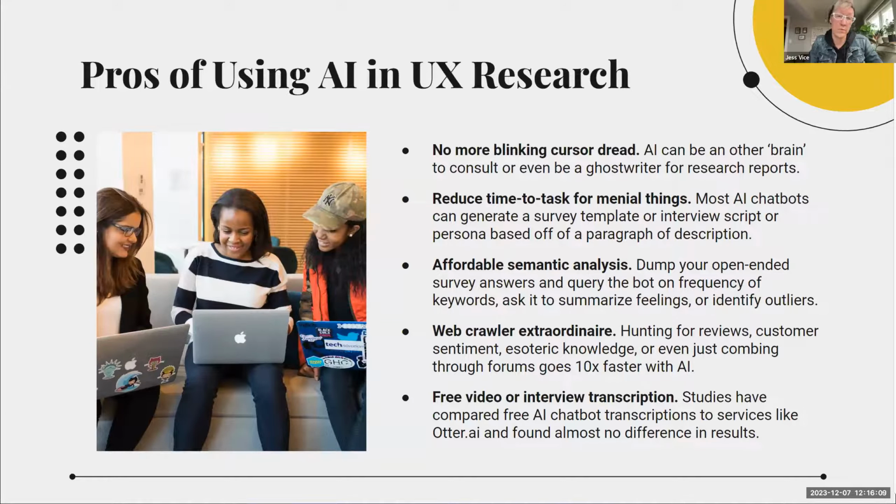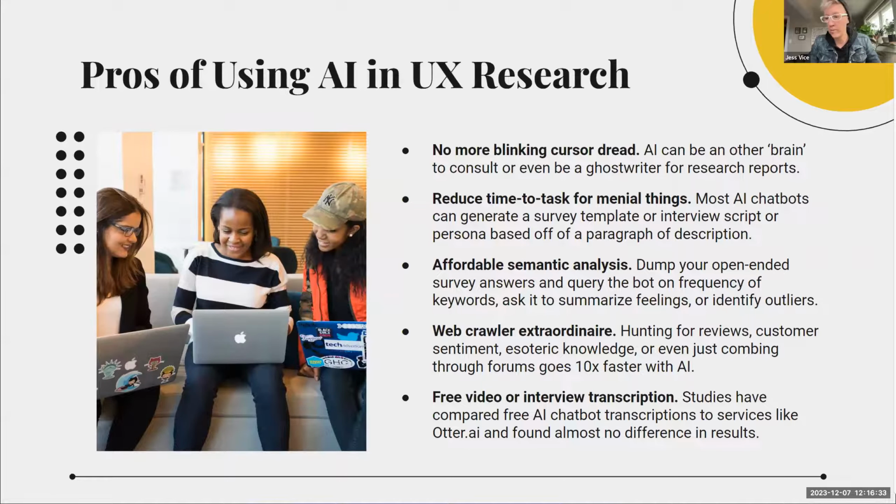Another thing, and I've used this one myself, that I found really helpful, is the time to task reduction for menial chores. I'm not sure if you're familiar with the survey tool Pollfish. It's an excellent platform. I've used it a bunch of times. And about 6 months ago, when I logged in, they popped up this really great beta and said, we're trying to build surveys from an AI prompt. Do you want to give it a shot?